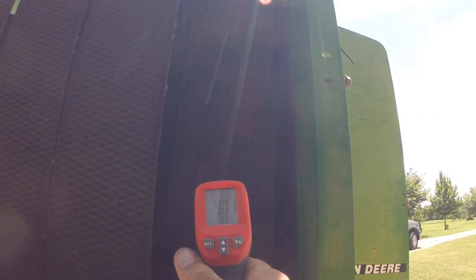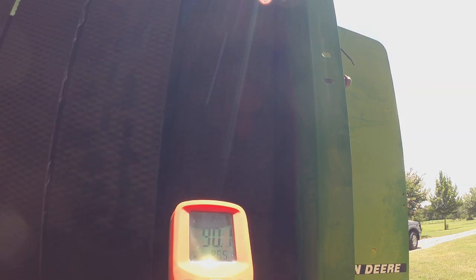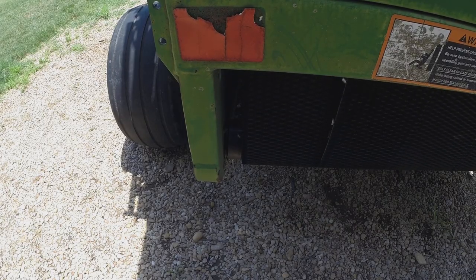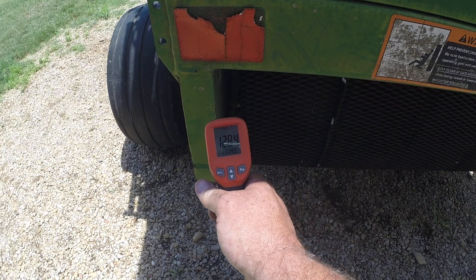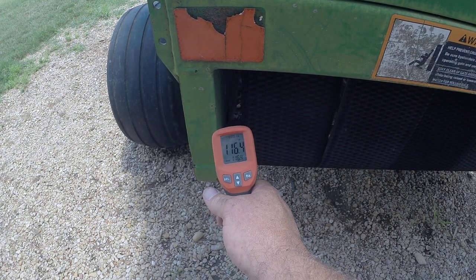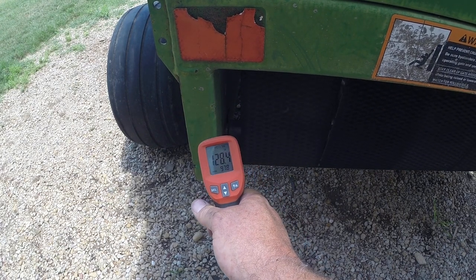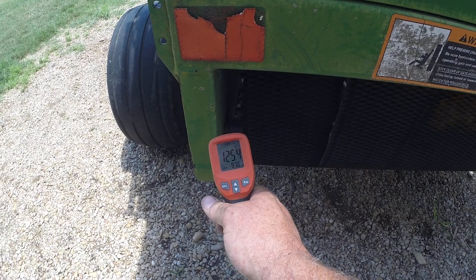So when we bought this used baler, we got an infrared thermometer, and here we're going around checking the temperature of the bearings on each of the rollers. Somewhere around ambient temperature, maybe 10, 20 degrees above it is okay. But you can see here, it's 127. I think it got up to 133. And another one got close to 200 degrees, and we had to shut her down. So we got two bad bearings. We got to replace them.